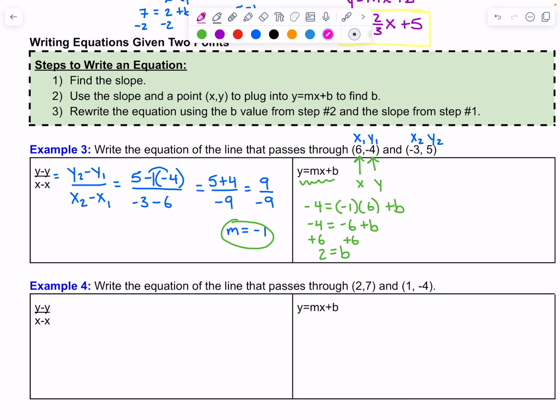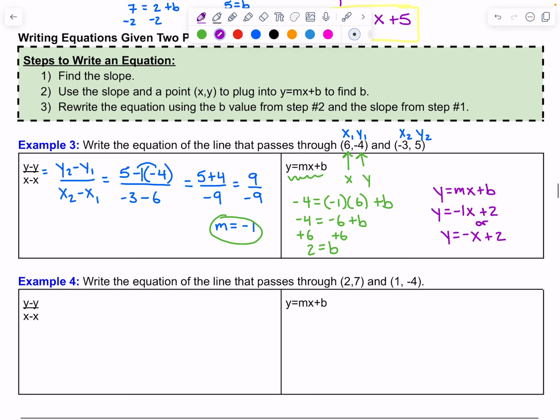And then we can write out the slope-intercept form again. So y equals mx plus b is our form. And we found the slope using our 2 points. So that's negative 1x. Then the b value is 2. Then you may or may not see that negative 1 written on a test question. So just be aware that they'll probably write negative x plus 2. But it still means that there's a negative 1 there. It's just understood.